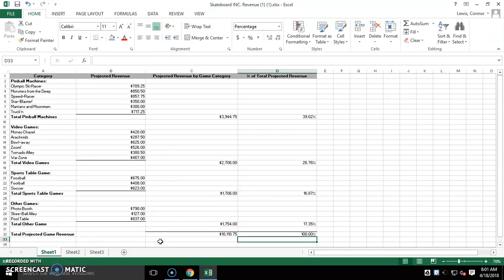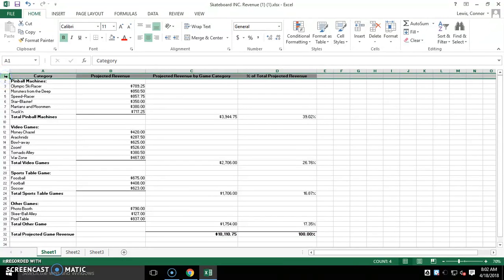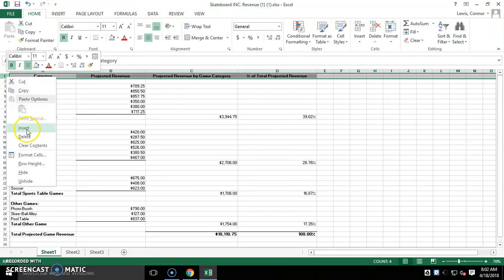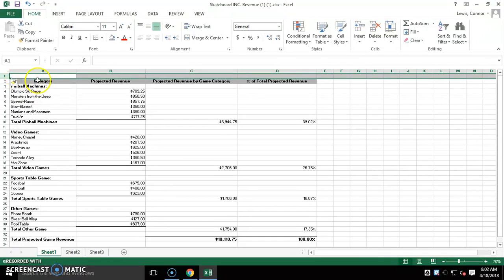Our next step is to bold cells C32 and D32. After we have done this, we can create a custom header and key the text provided below as a header, and center align the header and set the font to Arial 14 point bold. To do this, the first step we need to do is go to the row 1, click it, right click, and click Insert, so that we have a new row above row 1.